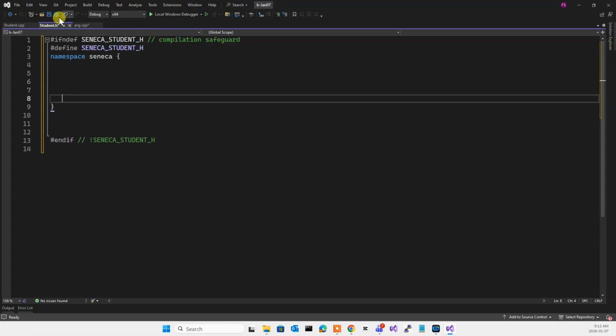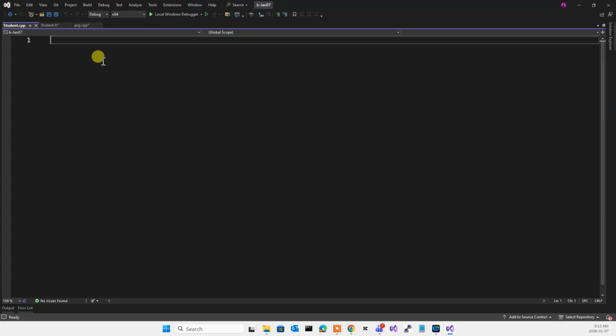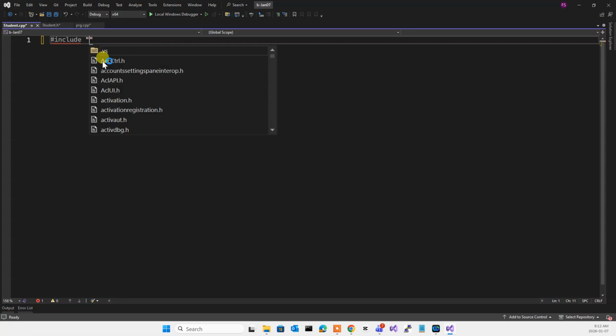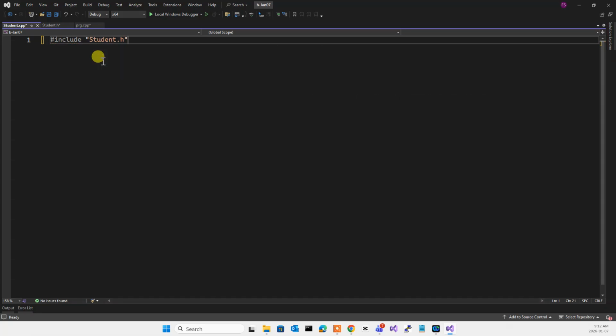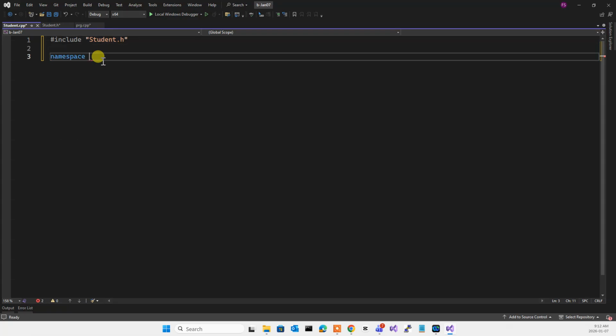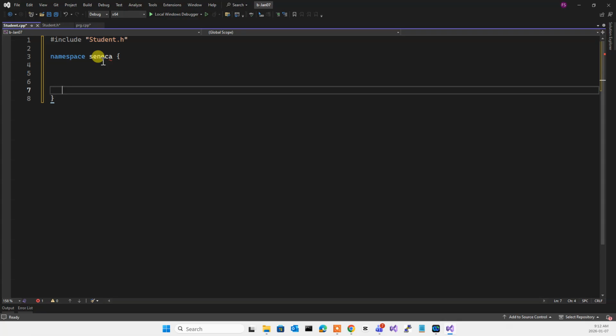Then you go in your student.cpp, you write include student, and you write namespace Seneca. Now you start thinking. Down to this point, no brain cells are used. It's standard. You do it for all your modules.